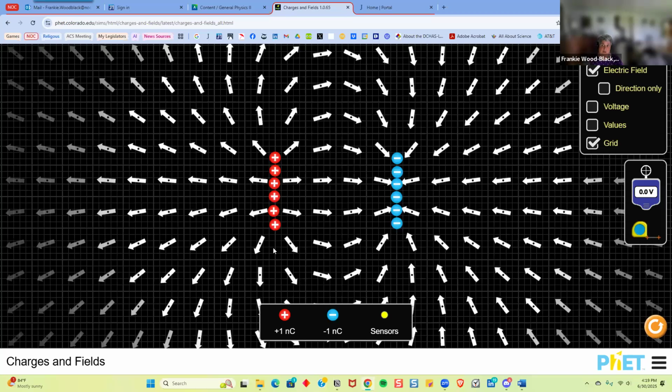One of the things that we're ultimately going to talk about are lines of equal potential. So I can go over here and I can take my voltmeter and I can look at lines of equal potential, and you can see that I'm pretty equal between my positive and my negative ones. If I come over here and I do another line, you'll see that that's going to be around that same number, and we can get those lines of equal potential. So I'm wanting you to really play with this and get a good visualization of an electric field.